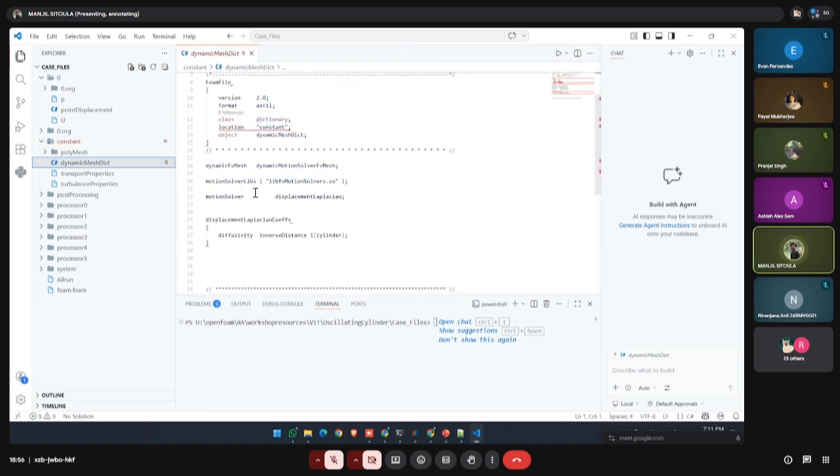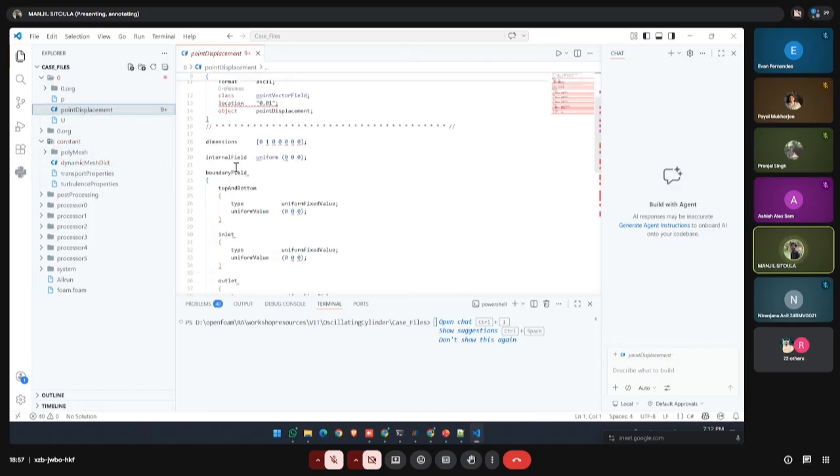It has also used a motion solver called displacementLaplacian, and it has also used inverse distance diffusivity. You can change this to uniform, or to inverse face distance, or any other. You can try different types of diffusivity and see how the mesh deformation changes based on the diffusivity type. You can try it out on your own and see how these types affect your mesh deformation.